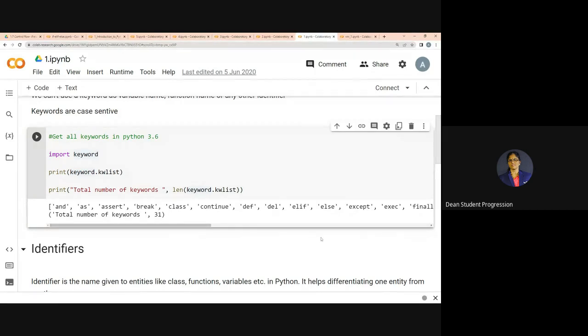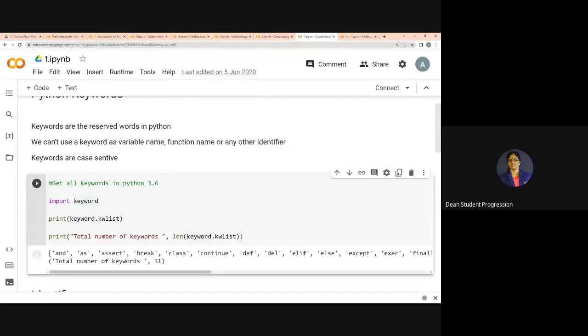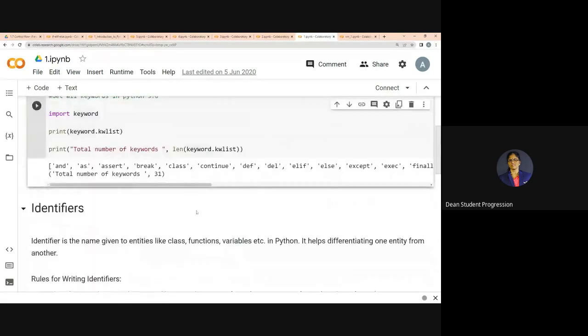So you don't need to continuously look into them and remember, but at least most of the keywords that we have here are also there in C. You must have that idea that already more than 20 keywords are there already in C. And that is about the story of keywords, and then about identifiers.